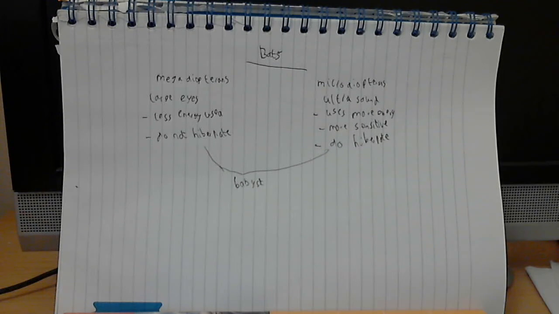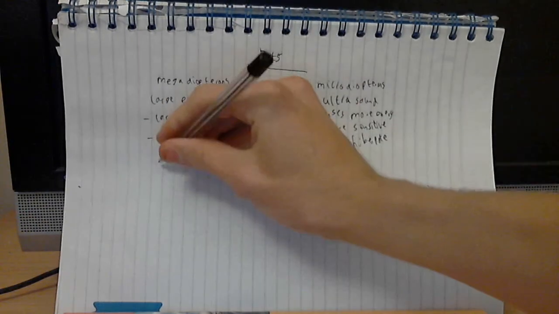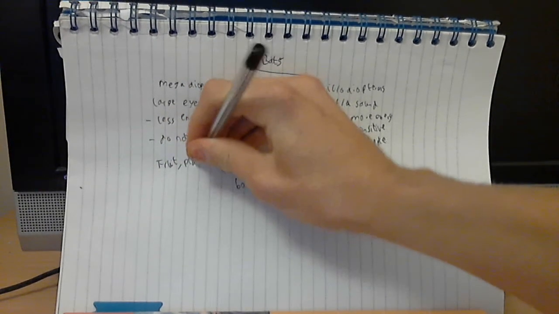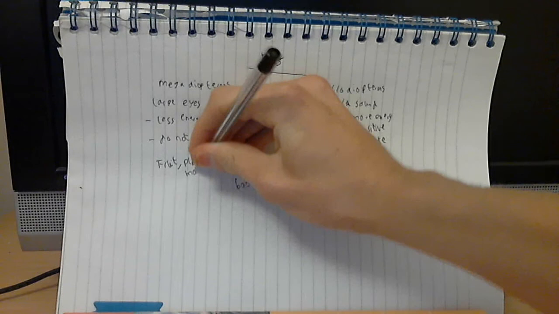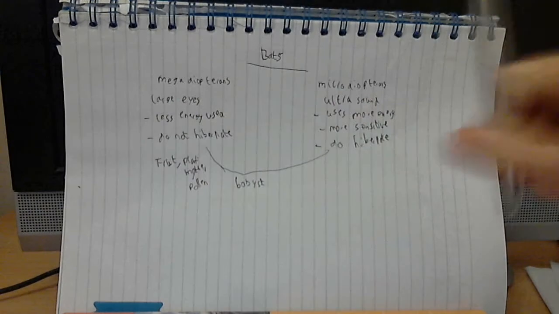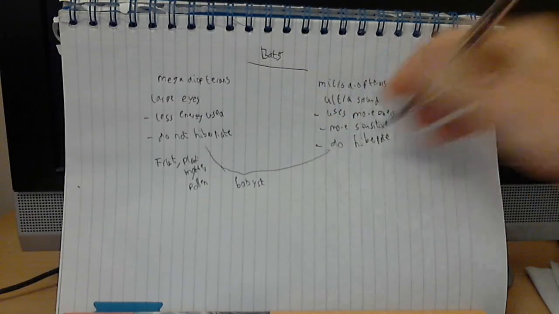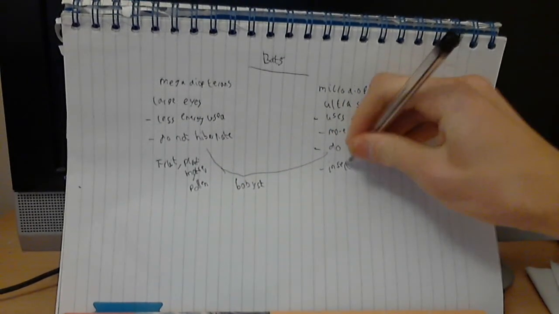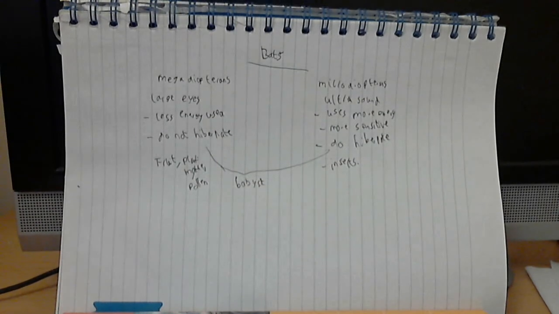There's a difference in the diet of these two bats. The mega ones tend to be like fruit bats, so obviously they eat fruit. They also eat plant matter, which includes pollen. You wouldn't really think of that as a food source, but they do eat pollen. Whereas for Microchiropterans, it tends to be more small animal based, such as insects. That tends to be the primary constituent of the diet of Microchiropterans.